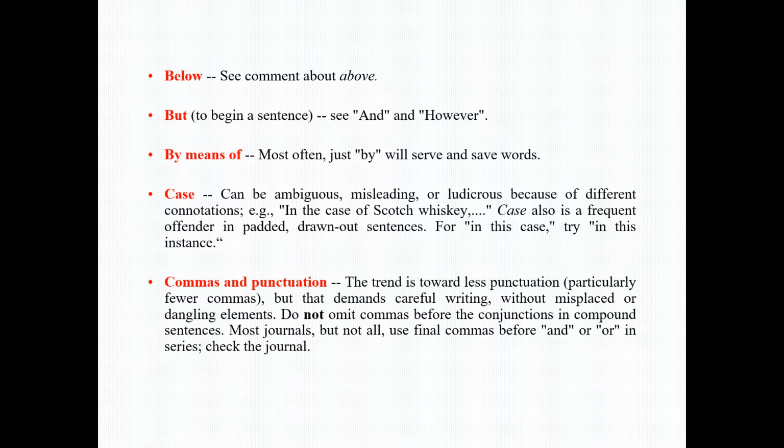Commas and punctuation. One should also be careful about commas and punctuation. The trend is toward less punctuation, particularly fewer commas, but that demands careful writing without misplaced or dangling elements. Do not omit commas before the conjunctions in compound sentences. Most journals, but not all, use final commas before "and" or "or" in series. Check the journals.